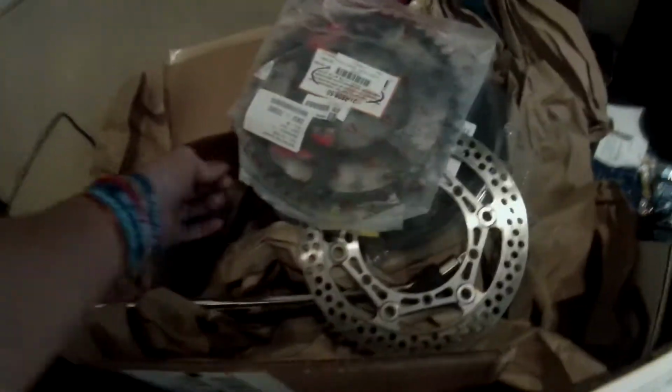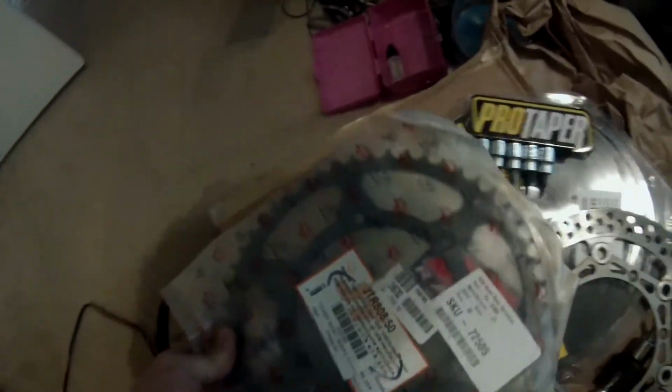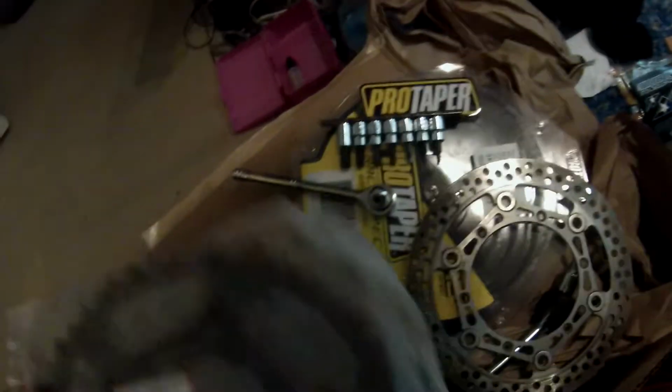But here's the thing. We're replacing the chain, the sprockets, everything else again after he gets it, because he literally hasn't really ridden his bike more than probably a mile. Actually, where did the chain go? Is it in here? Whatever. Anyways, it's not even an O-ring chain, so... but he probably wants a smaller sprocket. This is basically so he can go riding with me in as short a time as possible.